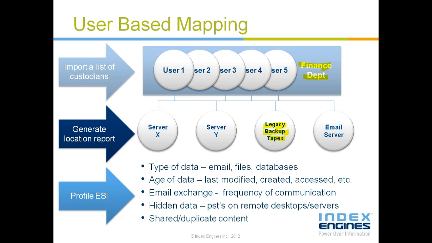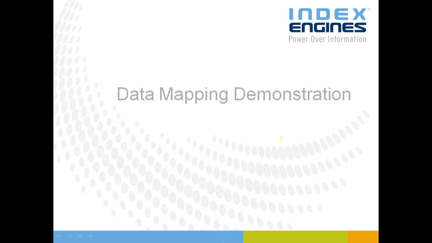You quickly find PSTs, where they're located, and shared and duplicate content. So the index provides significant value in terms of doing storage assessments to optimize your storage environment. But it also allows you to build comprehensive policies from a legal and compliance or regulatory point of view. So let's take a little bit of a peek into some data mapping.